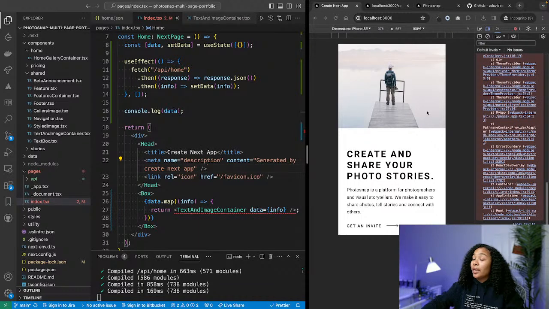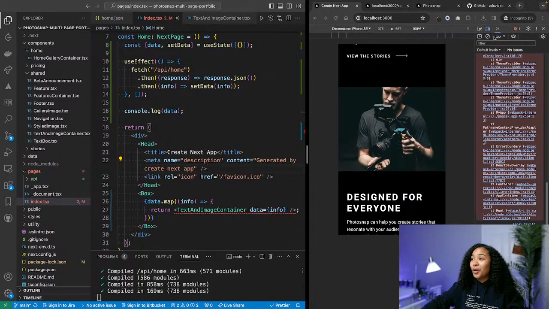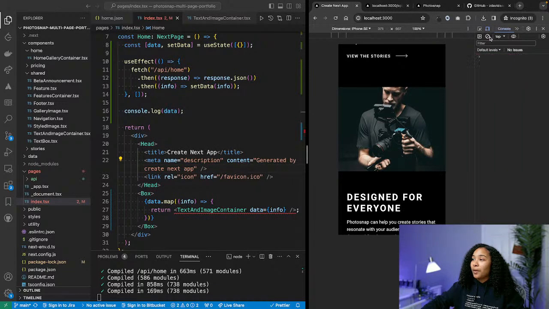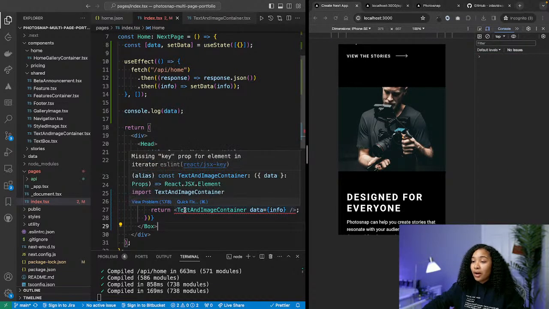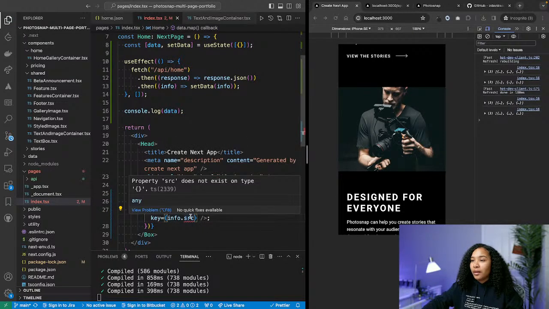And so you'll see already, we have everything showing up for us. So we've definitely hooked it up correctly, and things are working properly. Now you'll notice that we do have an error on line 27, and that is because we don't have a key. When we're thinking about key, they should be a unique value. I know from setting it up that all the pictures are unique, so I could say info.source, because that's the source location for the image itself, and then it should work.